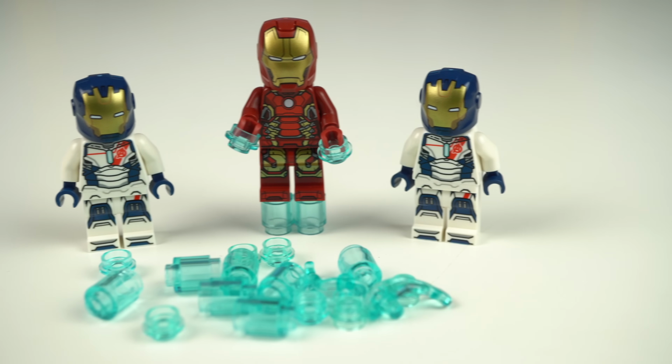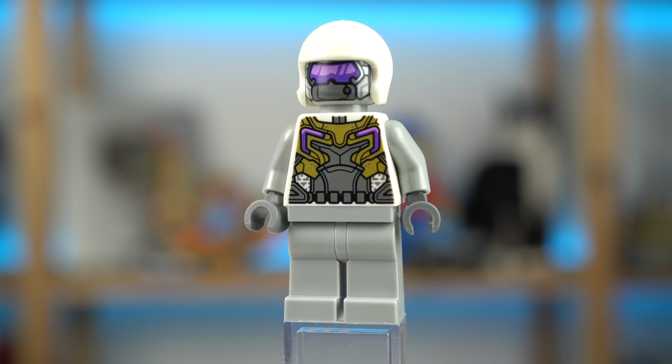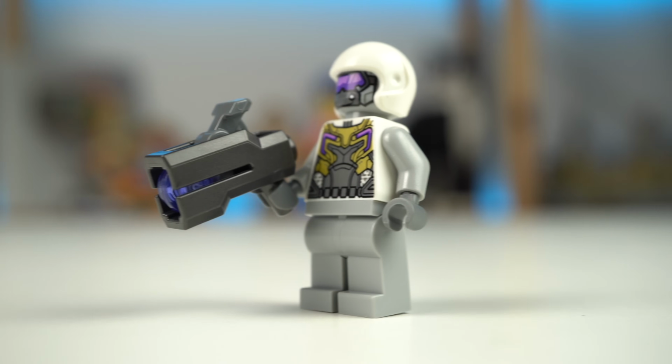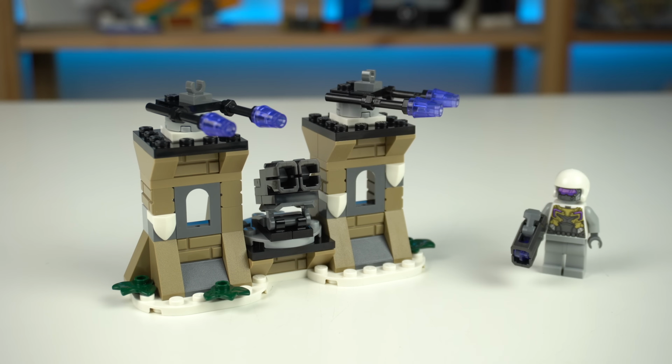Also it has a ton of extra pieces for the thrusters, and the last of the 4 minifigures included is a Hydra Trooper. Fairly simple design, but I do like the Hydra logo on the back print. He has a stud shooter weapon and is supposed to fight off his enemies with this bunker mini build, inspired in the opening scenes of Age of Ultron.